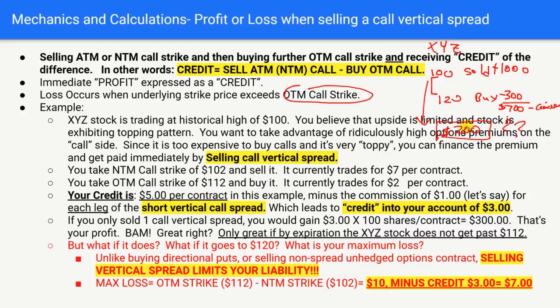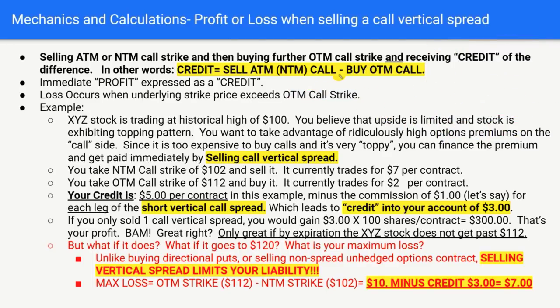What happens if it goes to 200? Do you owe additional spread there? I mean, you got 1,000, but if this thing goes to 200, you're liable for $10,000 plus, right? And you may not have that cash. Well, good news, in this situation, all you lose is $700. Your maximum loss is defined, okay? How great is that?